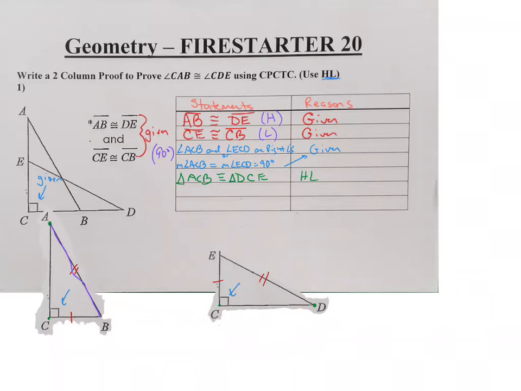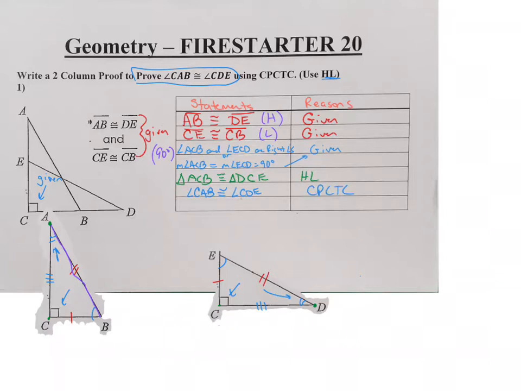Now remember, that means anything else can be congruent. So I can say this side is congruent to this side. That's a CPCTC statement. I could say this angle is congruent to this angle. And I could say this angle is congruent to this angle. Now I'm going to look here and it says, prove this. Remember, we should always end with whatever they're trying to prove. Let's see, CAB, that's this guy right here, CDE, this guy right there, they are congruent, and the reason for that was CPCTC.